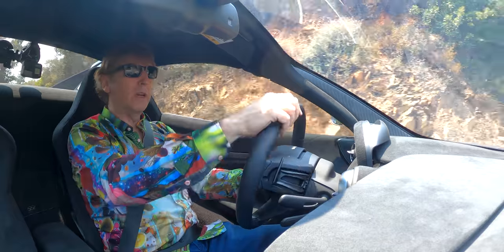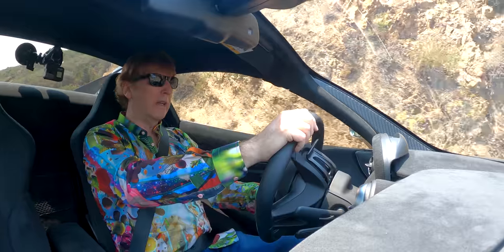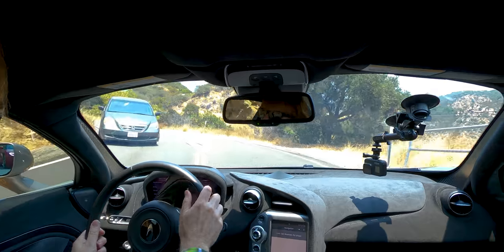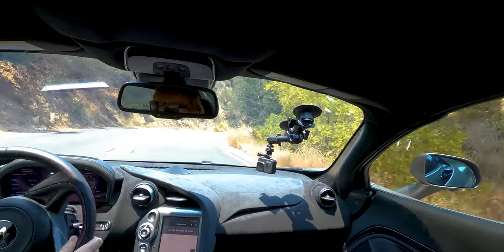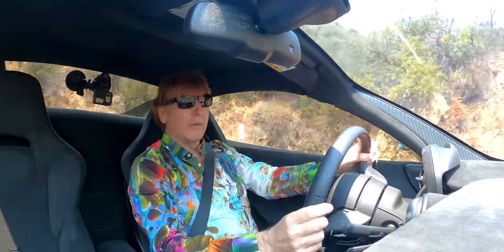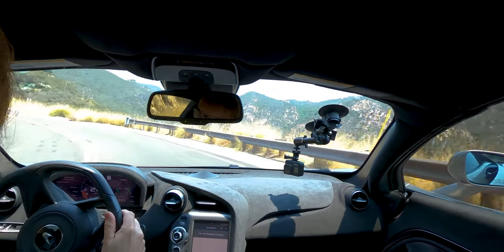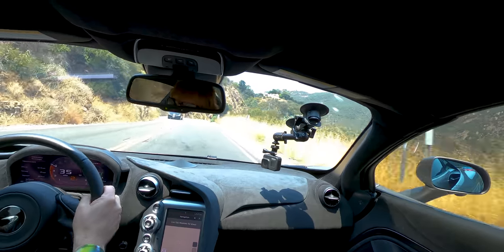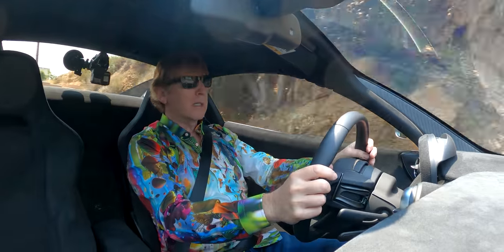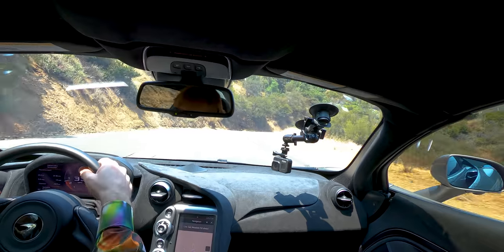The car's fun to drive though, and as I said before, the rims and the lowering have really set it apart from the rest. Great, great fun car to look at. And my back is breaking because it's uncomfortable. But there again, oh gosh, whoa. Holds the road well, pretty much what I expected. Very similar handling to the 488 and the F8 as well. I think the F8 is probably a little bit better than this, but I'm enjoying it. It's fun. I say I'm enjoying it, but I want to get out of it.